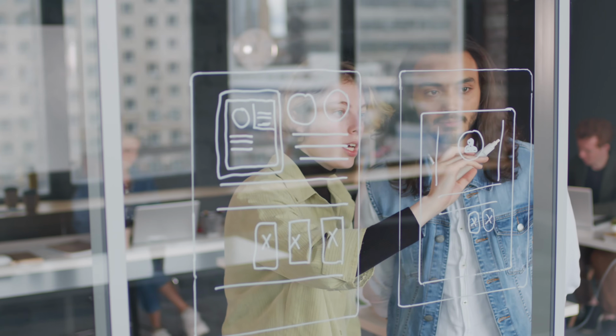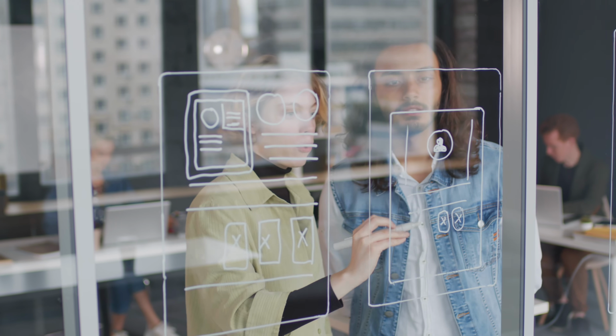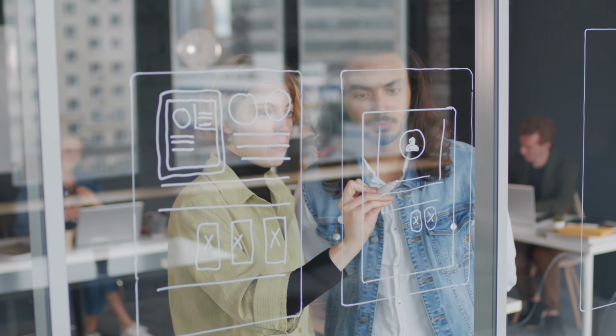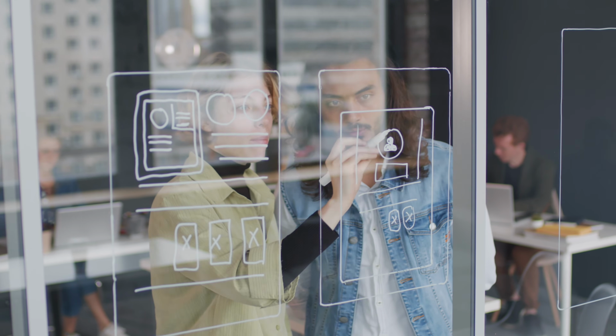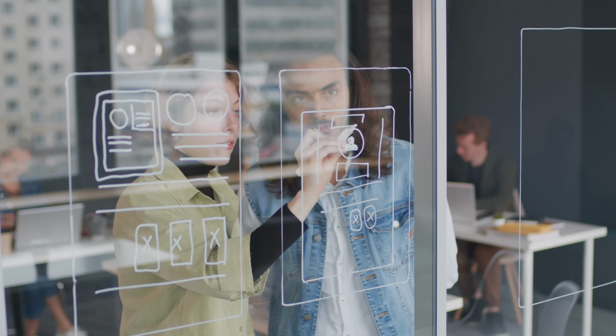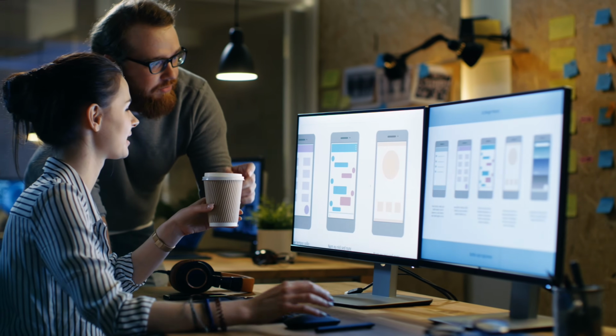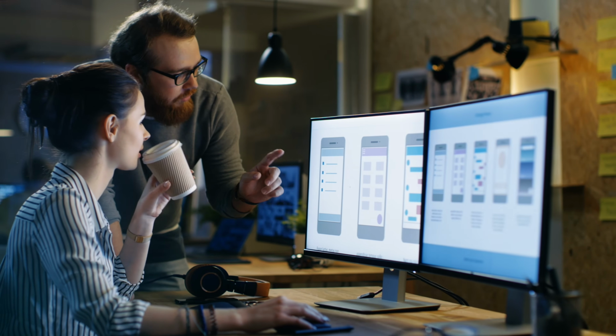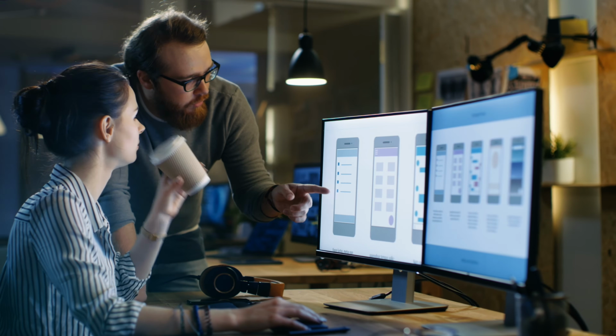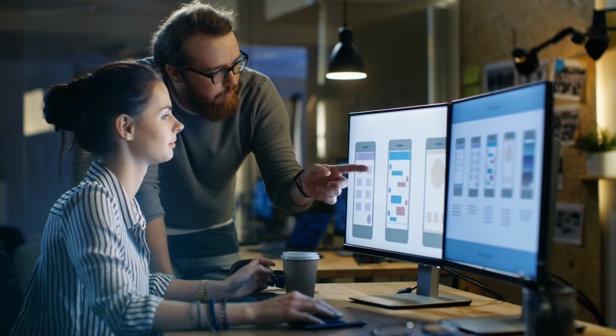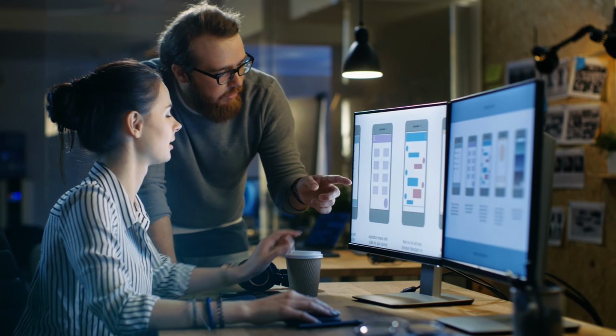You're designing a user interface. You need the colors to match your design system. The buttons need to be a specific size for accessibility. The layout has to be consistent across multiple screens. That's a JSON prompt. You're building a diagram for a technical presentation. The components need to be labeled precisely. The relationships between elements need to be crystal clear. That's a JSON prompt. See the pattern here? JSON is for high-stakes situations where correctness matters more than creativity.